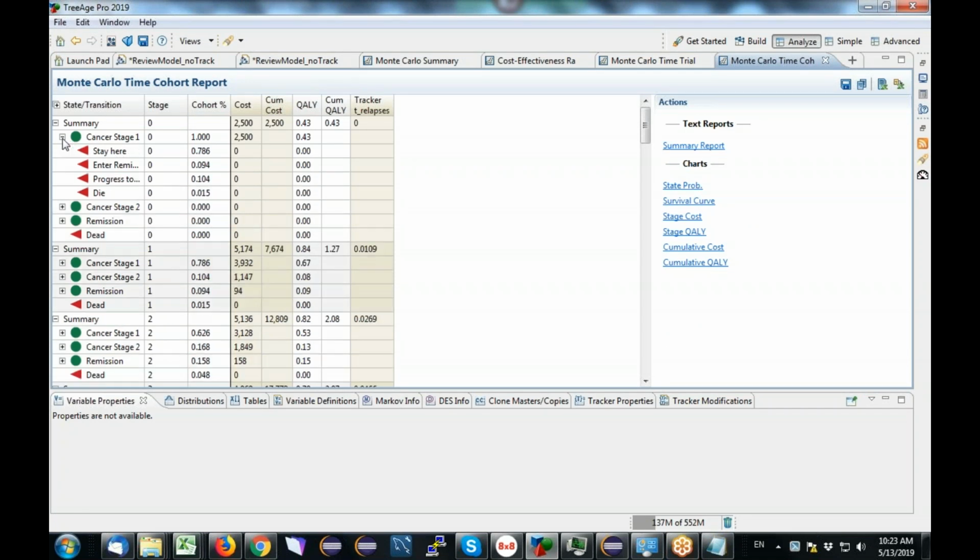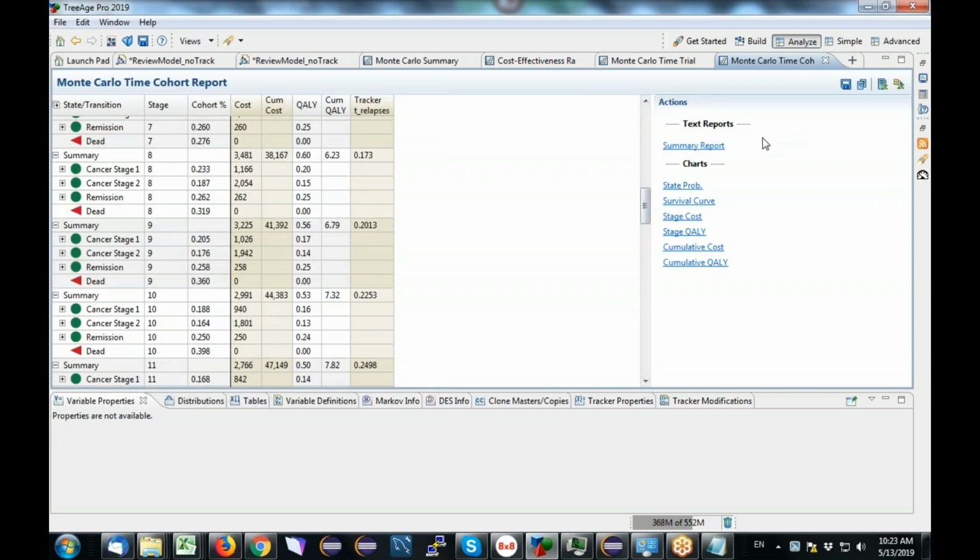reporting. So when we look at this and we see this first progression, right? This isn't percentages applied to a cohort of one. This is out of the 10,000 patients, 150 of them died. 1,040 of them approximately progressed. 940 of them entered remission, and most of them stayed here. So all these percentages were regenerated from the individual 10,000 patients, and I can see the whole flow of my cohort, including graphically, of what happened to the patients.